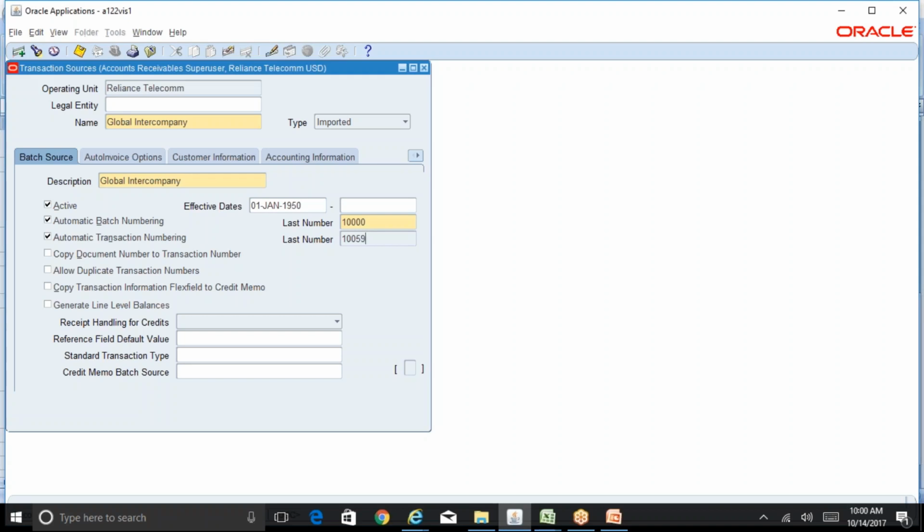Once you execute that command and come to this screen, you will be able to see the updated number. If in the sequence you have used that your transaction should start with, say, 100,000, then on this screen you will see the last number as 99,999. That means my first transaction will start from 100,000.